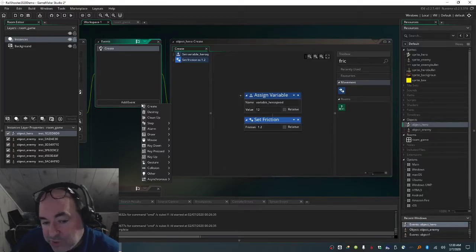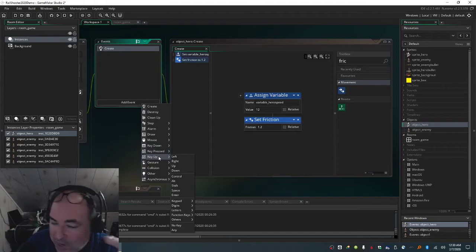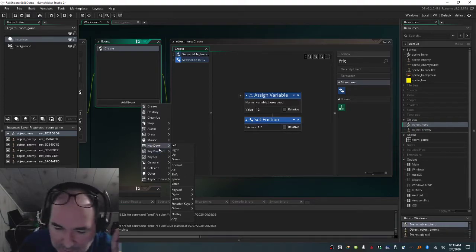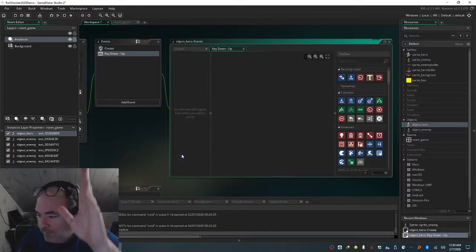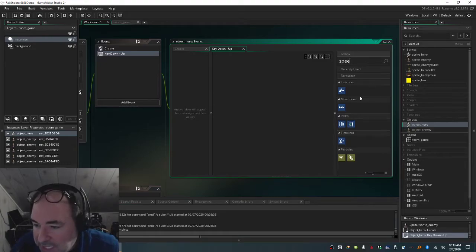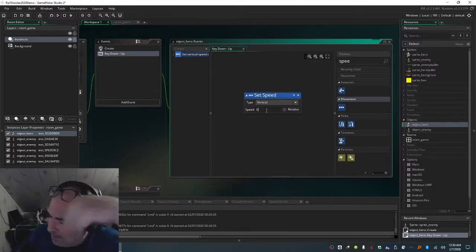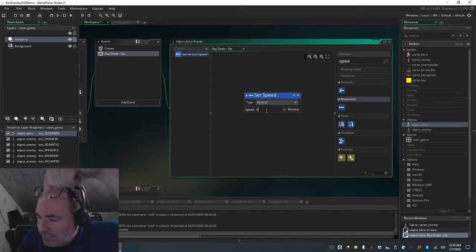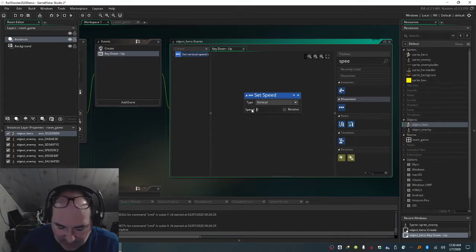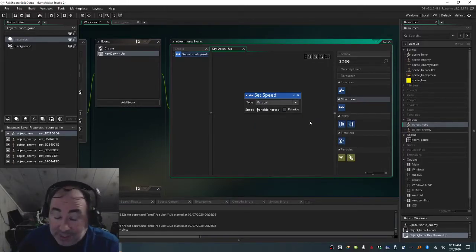Now I need a key. There's three keys. Key down is always being triggered. Key up only triggers once. Key pressed only triggers once. Because I don't want to have to go click, click, click, I'm going to be using key down. Always firing key down. Key down up. So when I press the up button, I want to move up. And I'm going to do that by using the set speed. And I'm going to say that I want to move in the vertical direction of up. Up is negative, down is positive. Left is negative, right is positive. Think the number line. So instead of going the speed of variable, look at that, it autofills, hero speed, I want to go up. So I'm going to say negative variable hero speed.